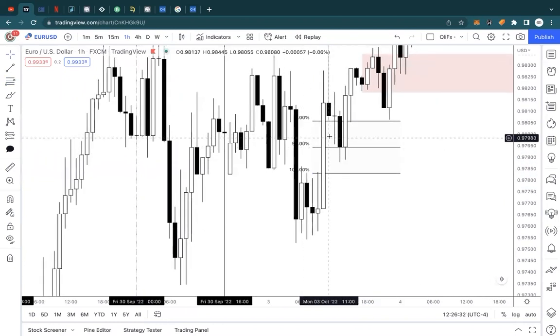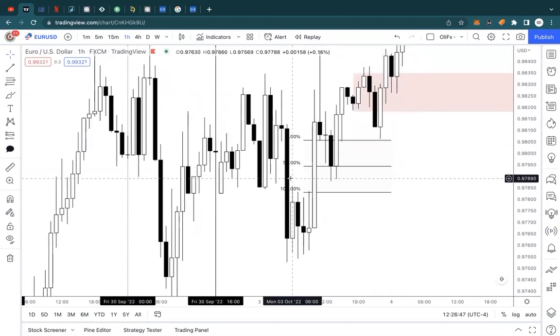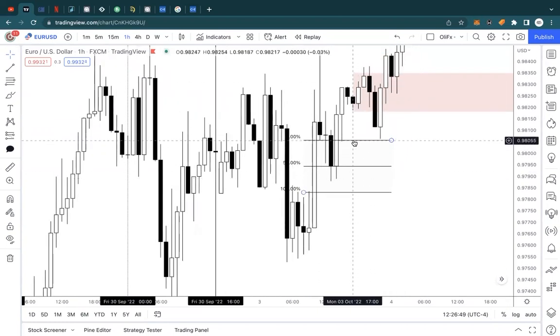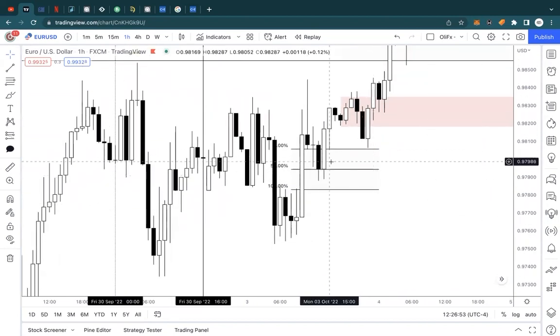And as you can see, it comes down. The bodies are respecting the 50%. That's what we want to see. And then you can see on this candle, when it opens, it wicks down to the high of it, and then it rallies from there. So these levels, from the top of it, the middle of it, and the low of it, are very important levels. And just because it's left the imbalance, it doesn't mean that these levels aren't then important.